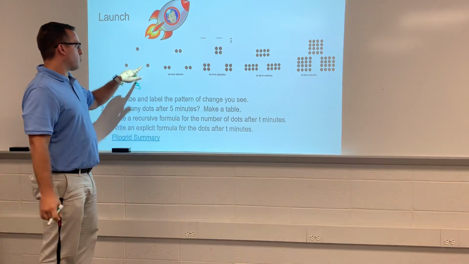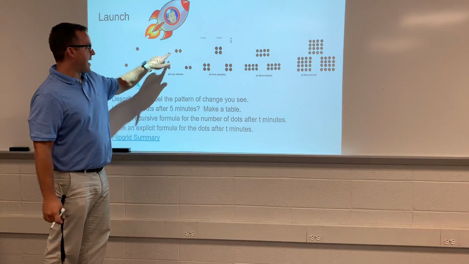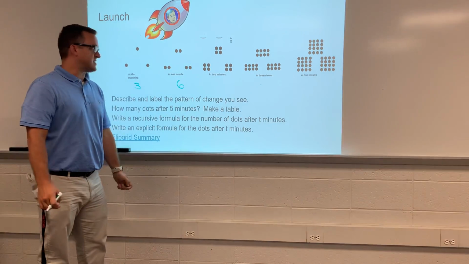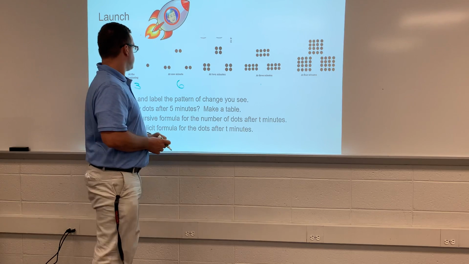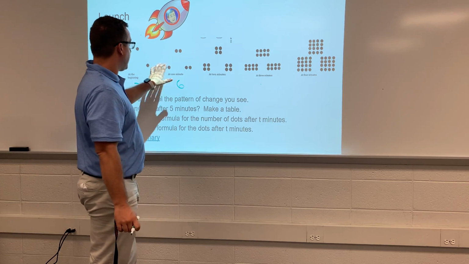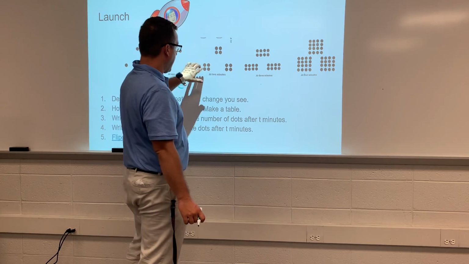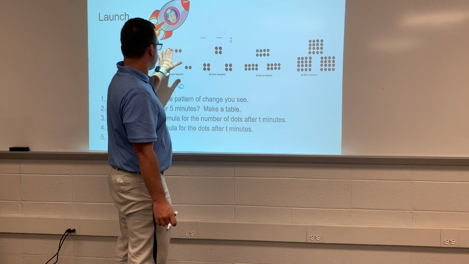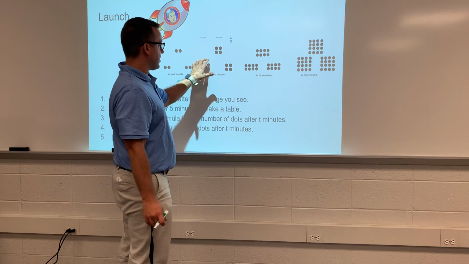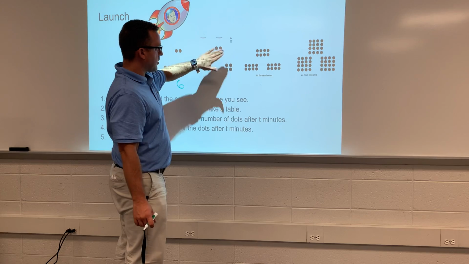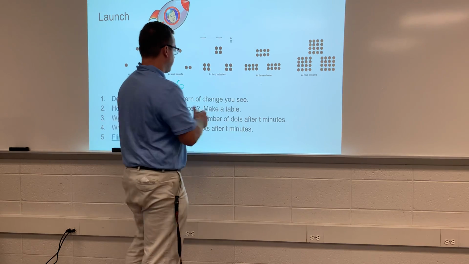Then if I look after 1 minute, another dot popped out at each of those 3 dots, making a total of 6 dots. Then if I look here, and I'm counting the dots, each of those 2 dots in each part doubled as well. So here I have 4, and then another 4, 8, and another 4 is 12.